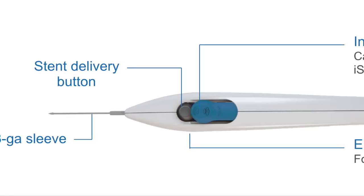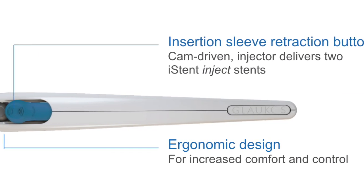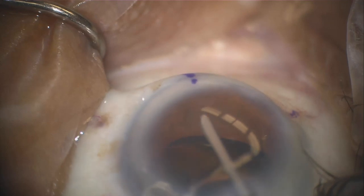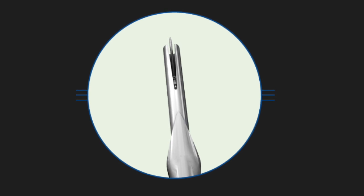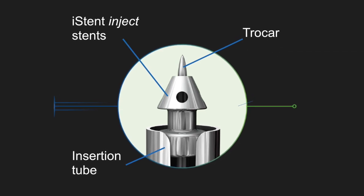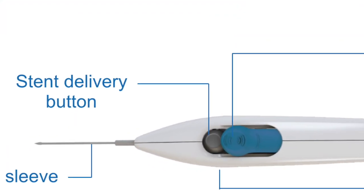After this, getting comfortable with the iStent inserter, which has a nice ergonomic design for easy gripping. There is an insertion sleeve retraction button which slides back the 23-gauge insertion sleeve to reveal a window at the tip. Through the window you can see the pre-loaded stents in the insertion tube, and at the very end you can see the important trocar that aids in guiding the exact position of the stent into the trabecular meshwork and back wall of Schlemm's canal. On the inserter is also an iStent delivery button that is depressed to deploy the two stents one by one into the trabecular meshwork.